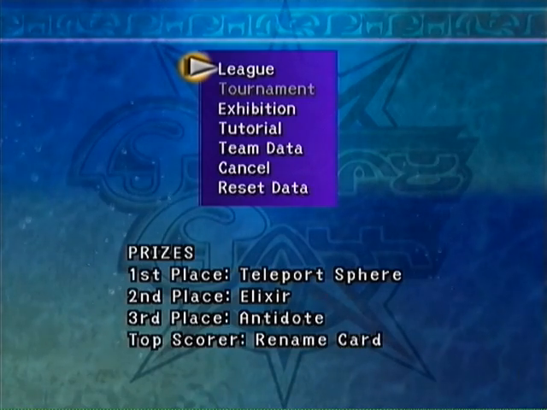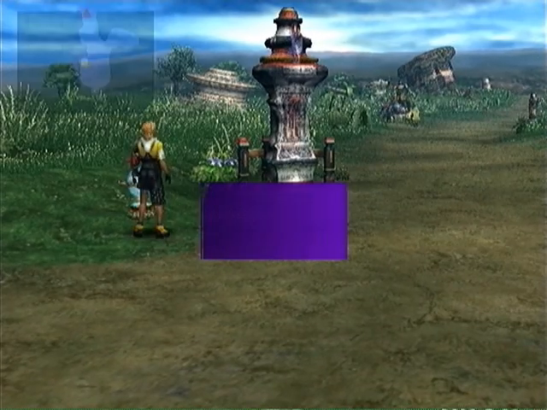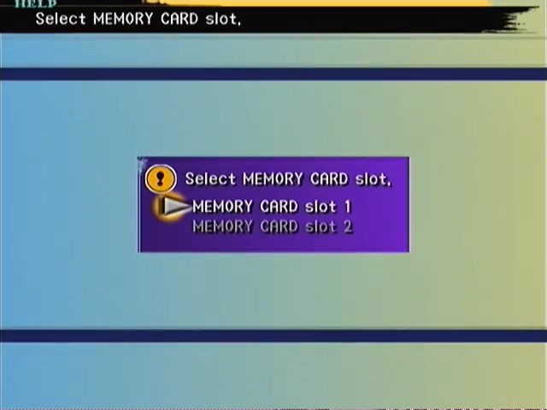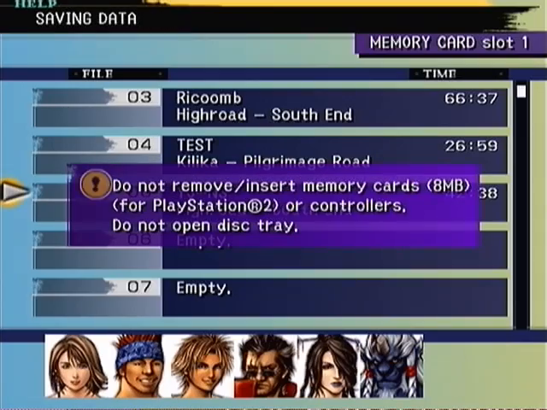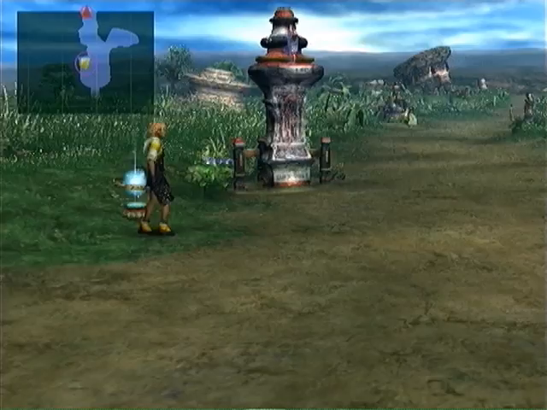Third try, teleport sphere. Okay, now that we see it here, what I'm going to do is cancel back out and immediately go save the game. So now that we've done that, the teleport sphere is going to be there when we come back to it later, now that we've seen it. And you can see I'm already up to 42 hours in this game.